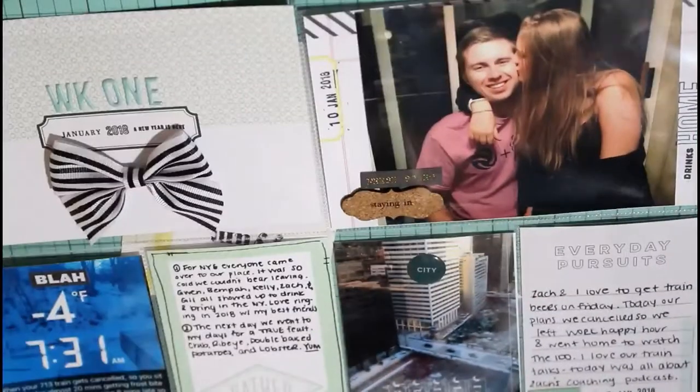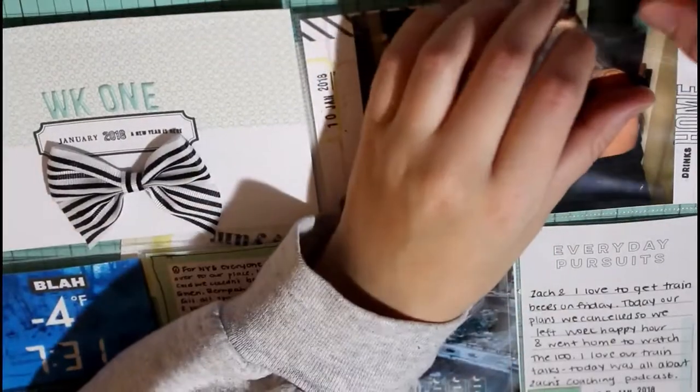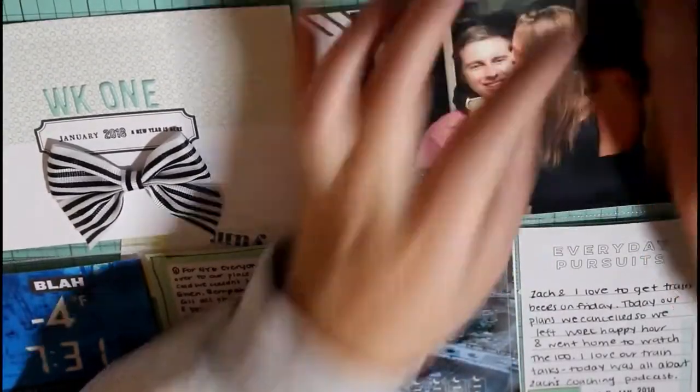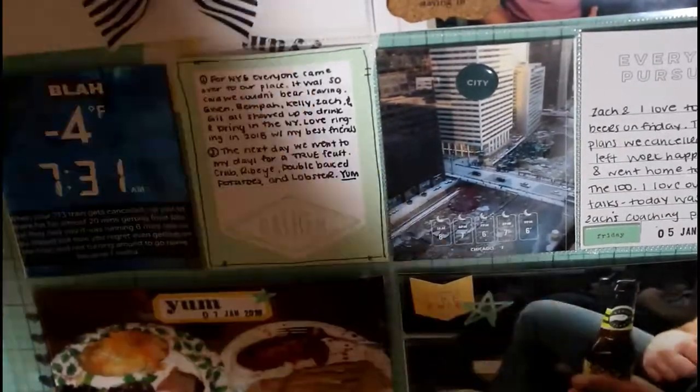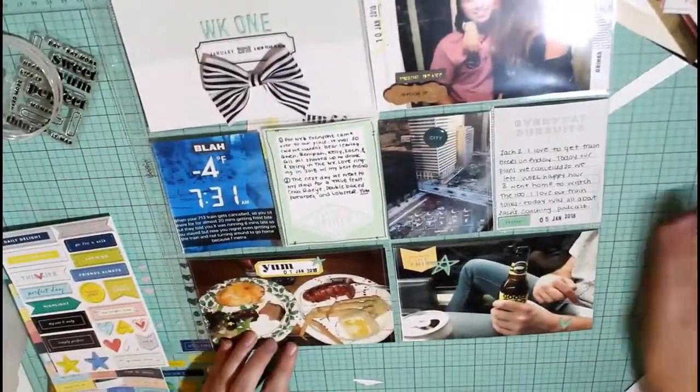I'm just going to add a little bit more puffy stickers with the teal. I feel like there's a lot of teal in here, and I just wanted to tie more of the photos together. And then that's really going to be it for my first Project Life process video, week 1.